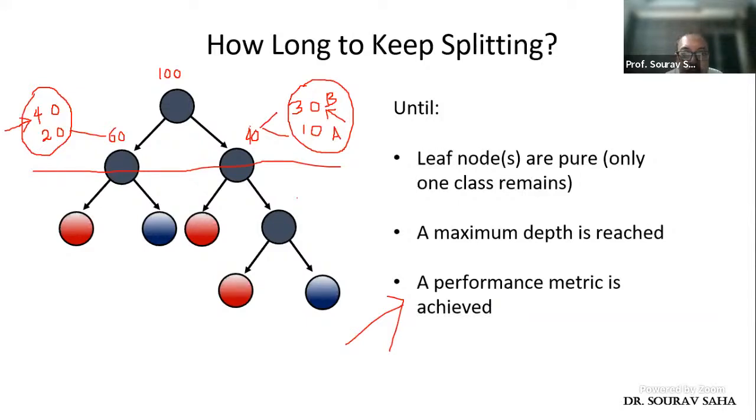Okay, so Kavita has an interesting question. What will be the precision? Precision is the positive predictive value. So for the positive predictive value, I'm predicting 60 as positive, of which 40 is correct. So 40 by 60 is the answer. Correct, Kavita? Okay, let's move ahead. I think you got the idea.